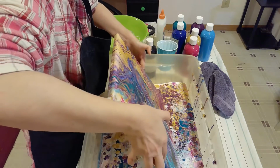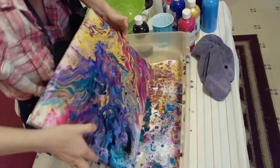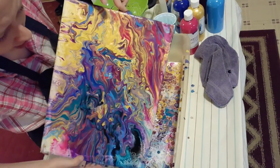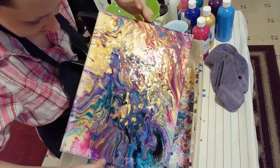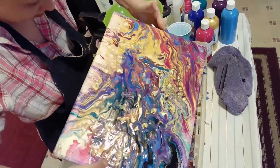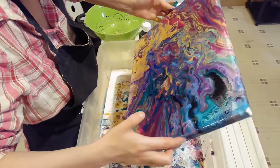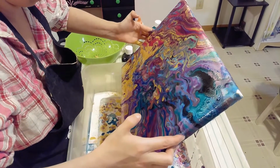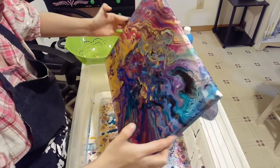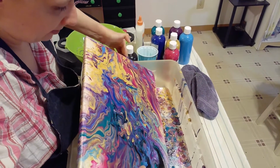I know this is a really bad angle. You guys can't see it, but unfortunately, this is the way I have to do it in order for the paint to run the way I need it to. So give me just a minute, and we'll have it flipped back in a way that you guys can see it. Oh, keep your hands out of it, stupid. I got it at the top. Probably have it on my shirt next. Yeah, that's okay. Wow. That's so cool. But yeah, as you guys can see, this paint is still moving around. It's still kind of doing its thing.